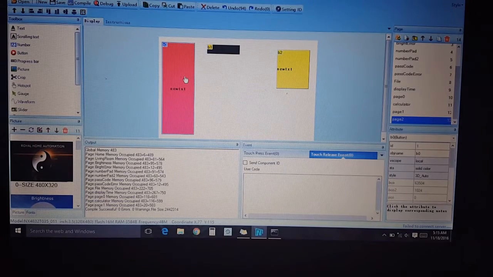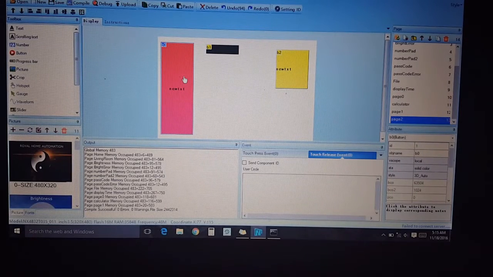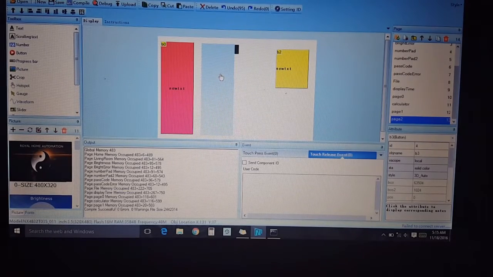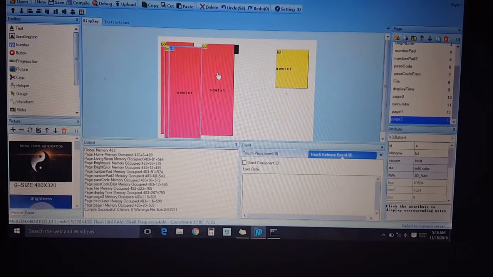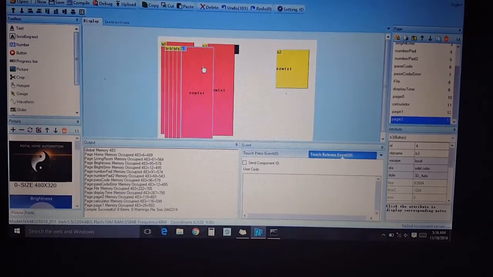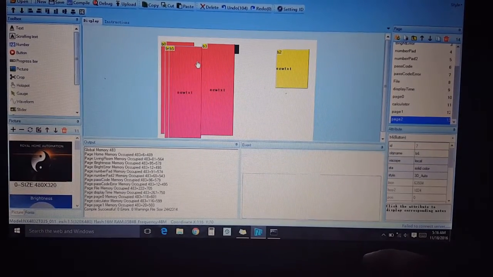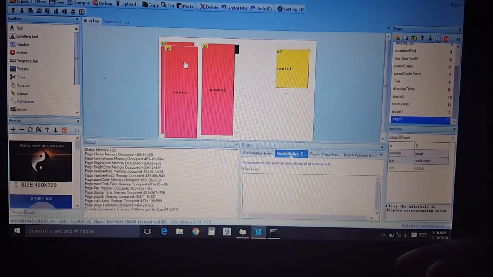Then you would do a Control C. You want to copy this one. Then release both buttons and do a Control V, and ta-da! Another one populates. See that? It would be the same size as the pink one. If we do just a Control V, they'll just keep populating as many times as you want. Control V, Control V, and so you'll have multiples of these. I think I did it on the number pad, showing how I made the hotspots. That's another way of speeding up the process as well.